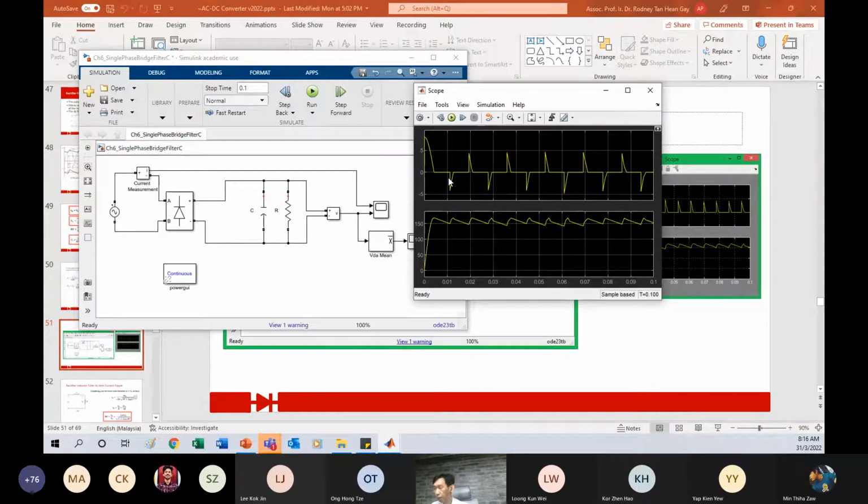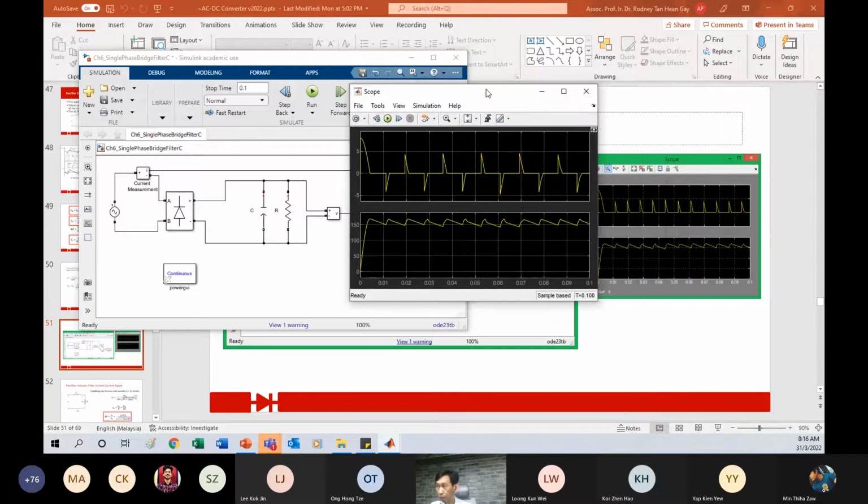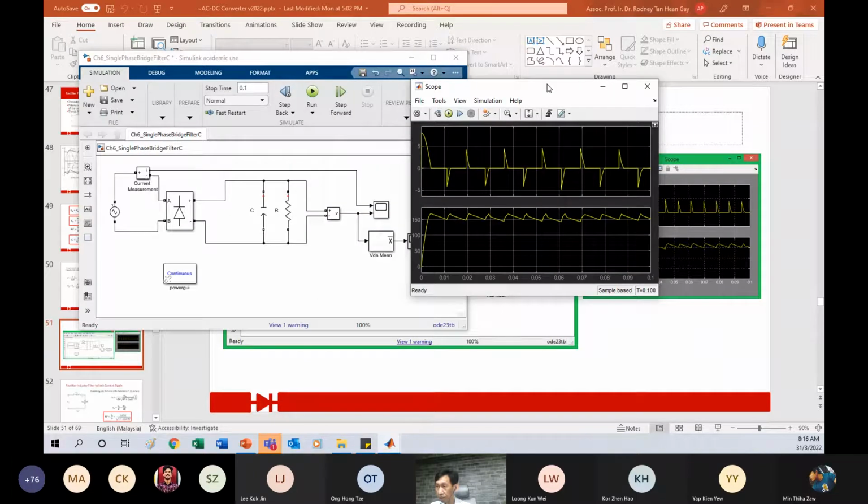Like I said, it doesn't happen at LV, like your house, because it is so small and insignificant. It doesn't really matter, but if you use it in high power applications, this is something you need to really look into. So it happens on both the AC and DC side.